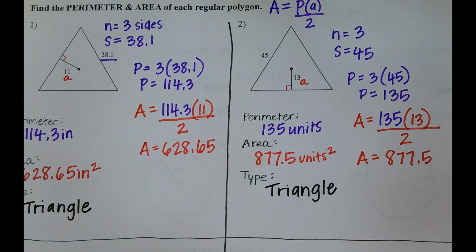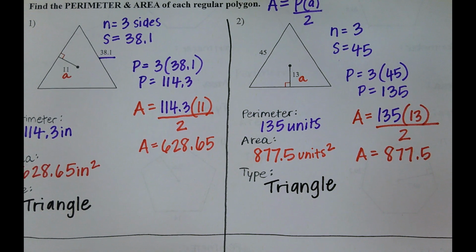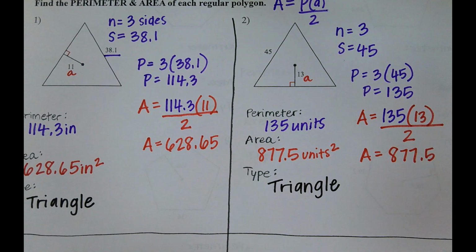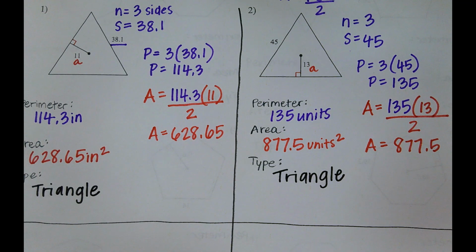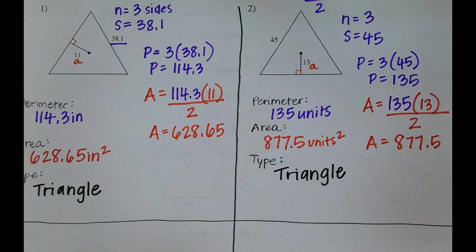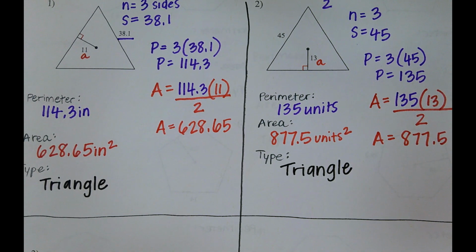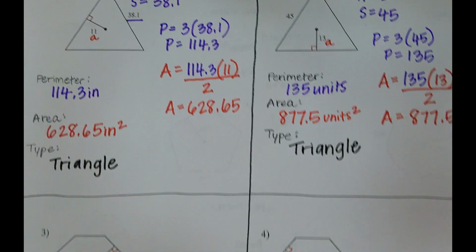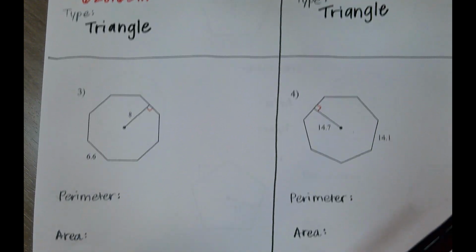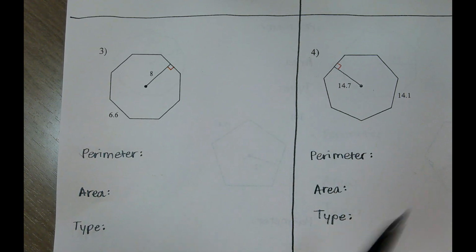That's it. Now, for ones like number 3, where it's not 3-sided, we would need to count the sides and then decide what it would be called. So let's look at number 3. We may have time to finish it before the bell rings. The triangle is just triangle. 3 sides. Everything else is the number of sides.